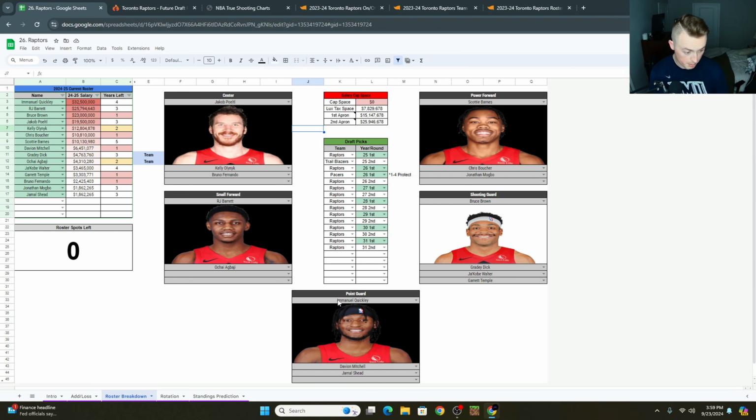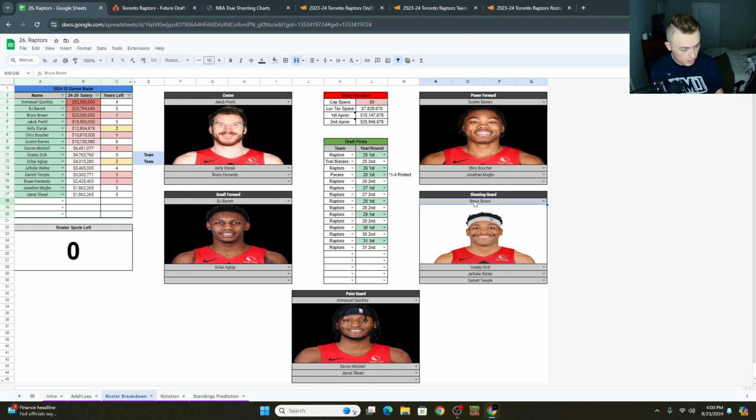If we look at the point guard spot, we actually feel pretty good. Obviously, Quickly was good. We hope Davion Mitchell can continue to be what he's going to be, and then we have an interesting, more mature second-round pick kind of riding the pine right now. Awesome. Bruce Brown doesn't necessarily fit this group, right? We don't necessarily need this type of player on there because we want Scotty Barnes having the ball, Emmanuel Quickly, RJ Barrett. We don't really need him, who can be that connecting glue piece. This team could be good defensively, just like with this 5, but offensively, I'd have a lot of concerns personally. So where does Bruce Brown fit long term? I don't necessarily know, but he's a good player.